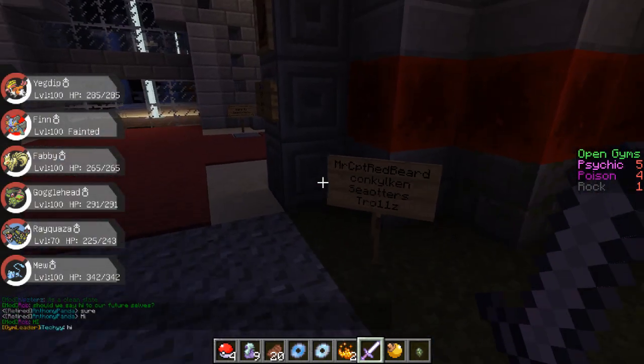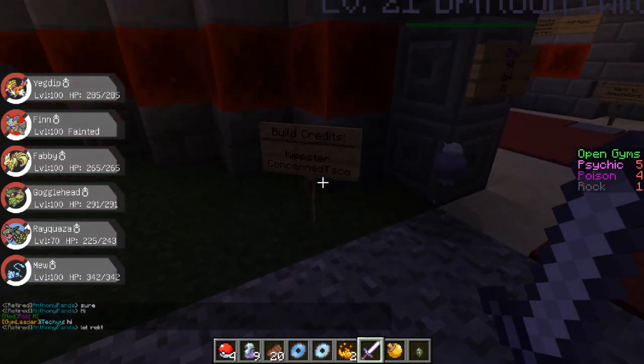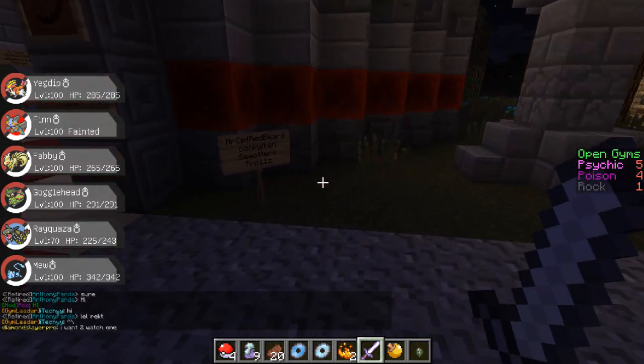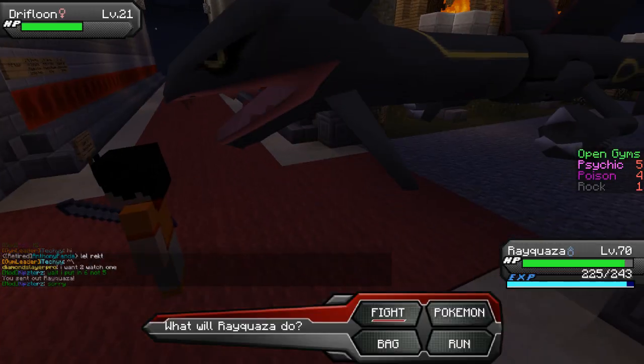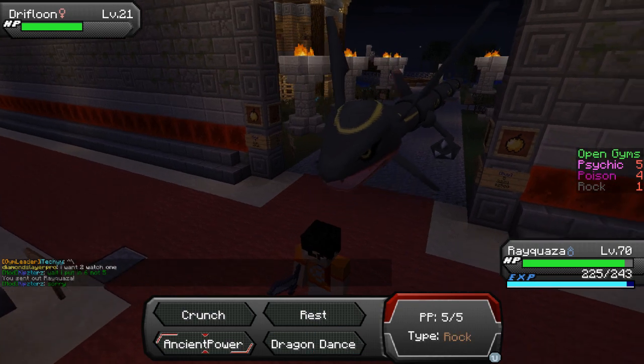Mr. Captain Redbeard. Wait, what are these guys? What are these names? Oh, build credits. Well, thank you to all of those awesome people for building this. You guys are awesome. Let's fight a little Drifblim with Rayquaza. You know, that's not overpowered at all.